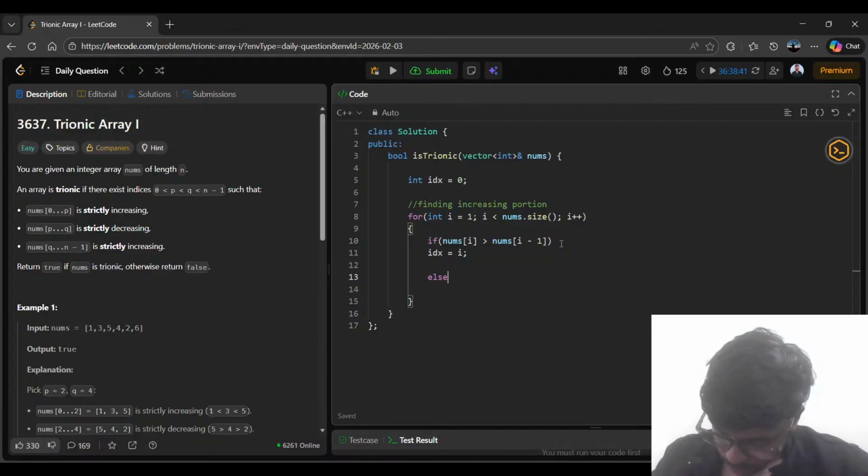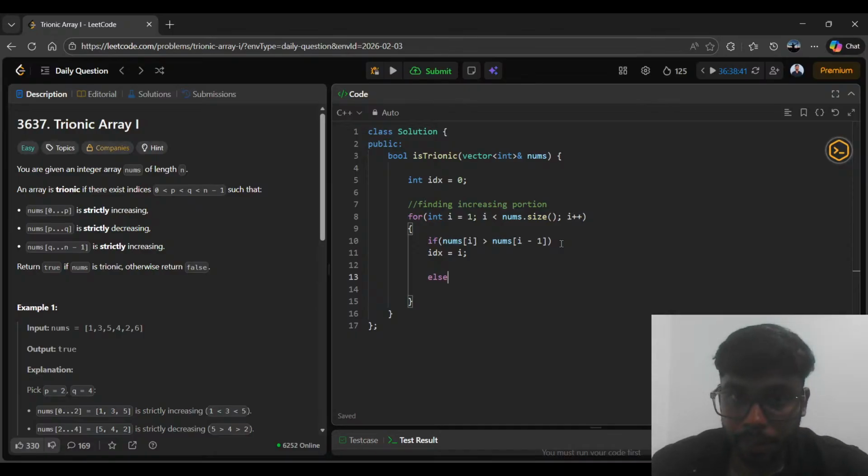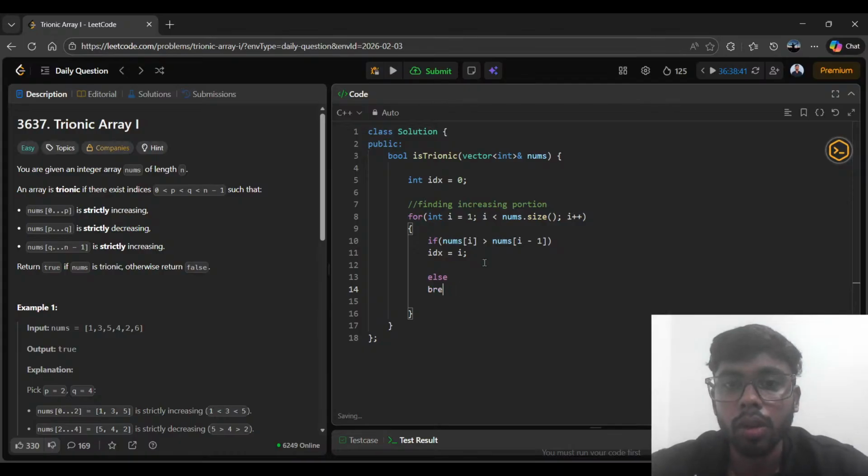So in this question, first one, 3 is greater than 1, 5 is greater than 3, 4 is greater than 3. So index will be 2. Else break, right? Break.